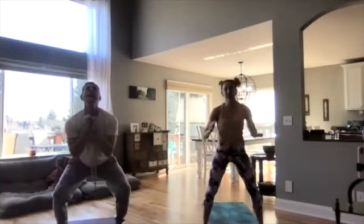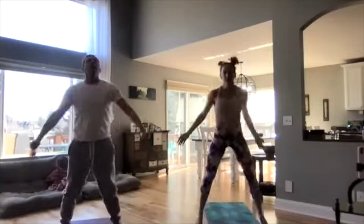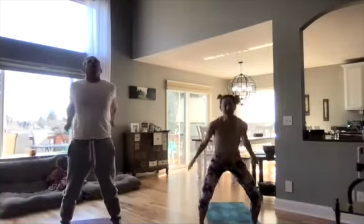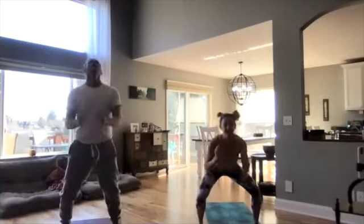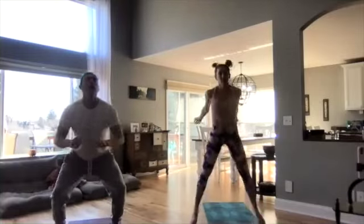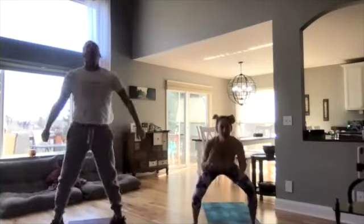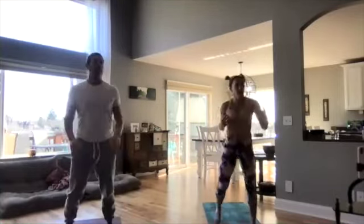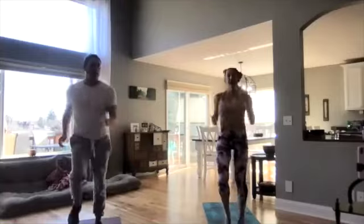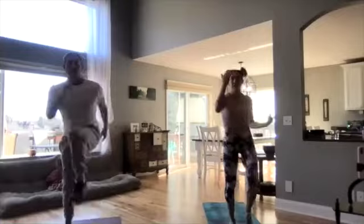You're really gonna feel, this is gonna fly by. So you got a minute of work, now if you want, you can even hop to these speed squats. You don't have to, that's an option. You're only here 30 seconds, so it's gonna be hard and short. All right, now 30 seconds, right here, high knees. If you don't wanna be on the run, right here, high knees, low impact.